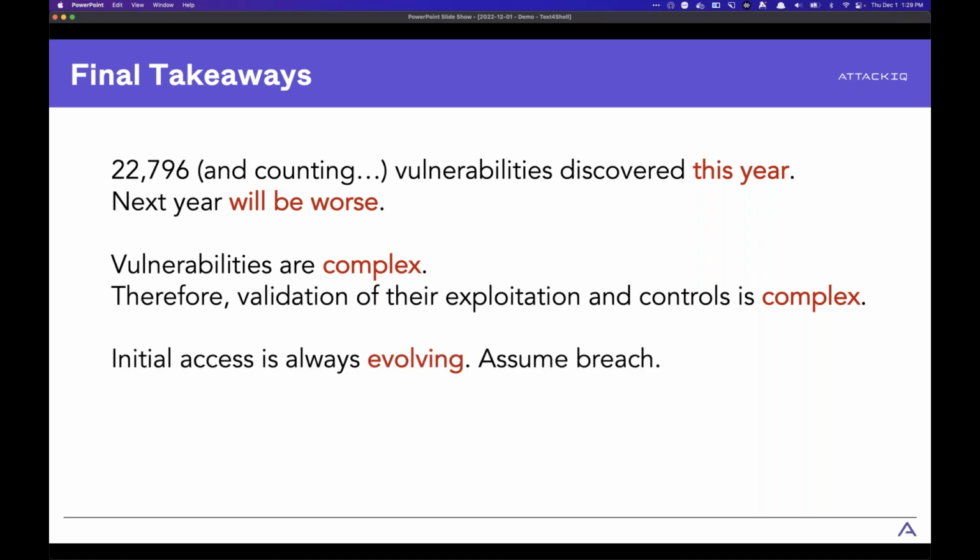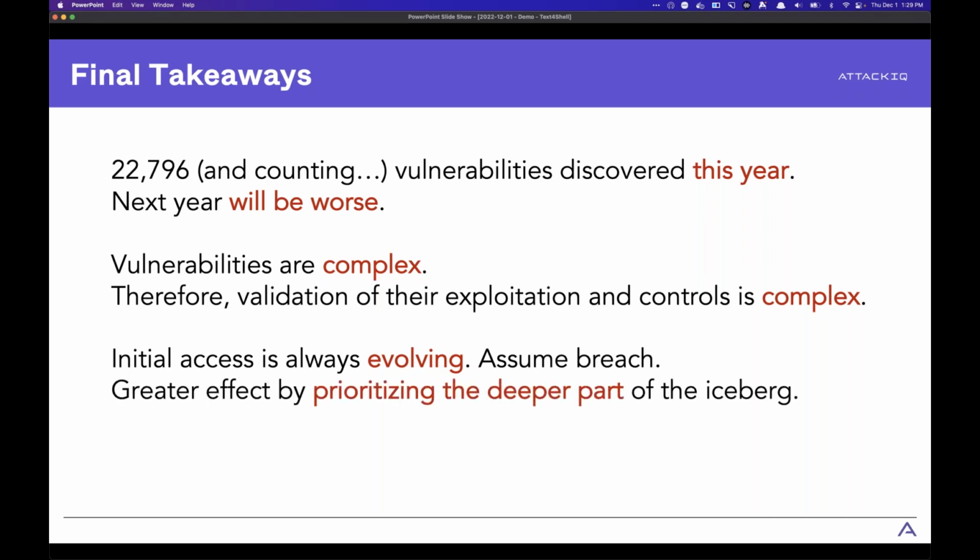Initial access, it's always evolving. So 22,796 vulnerabilities, how many of those are for initial access? You've got phishing, web vulnerabilities, bad USB drives, you name it. The way that actors are getting in evolves and changes every single day, and an actor is not going to exclusively pick just one way. A targeted actor has 100 different ways to try and get in, and therefore my recommendation is to always assume there's a breach. Don't just trust those external controls at the very end, your firewalls, your WAFs, your email filters. They're going to fail. There's going to be a vulnerability in them. An actor is going to get past it. You really need to do defense in depth.